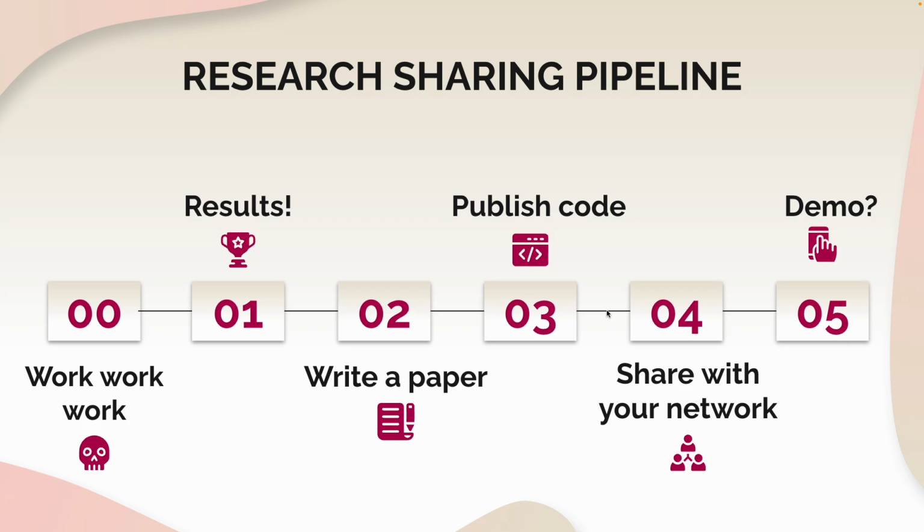So let's start with the typical research pipeline. You start by doing lots and lots of hard work, and the work pays off. You're getting really great results, you're really happy. So you write a paper about it, the paper gets published, then you publish the code on GitHub. Then you may even decide to share it with your network. So you may write a LinkedIn post or share it on some other social media platform.